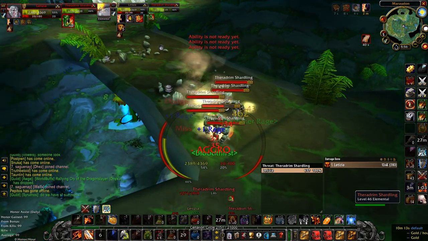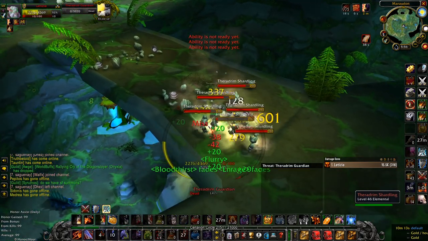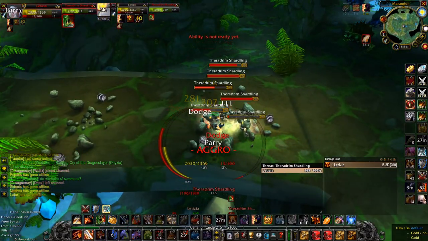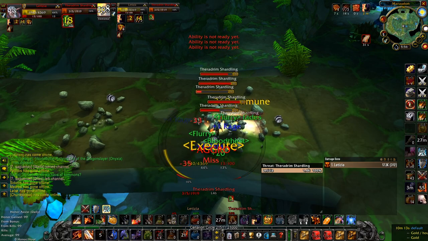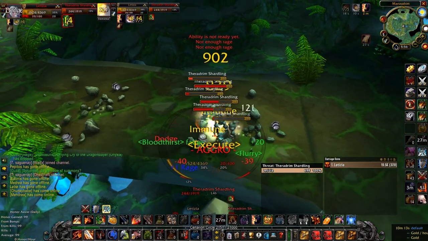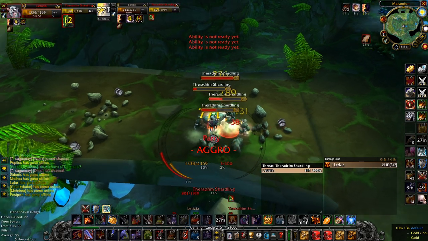Basically, you should never die in here. There's so many ways to cheese it. You can always hamstring them and run away and bandage. You can jump off the cliff and bandage. You can do whatever you want. And there's a few reset spots like I showed earlier.